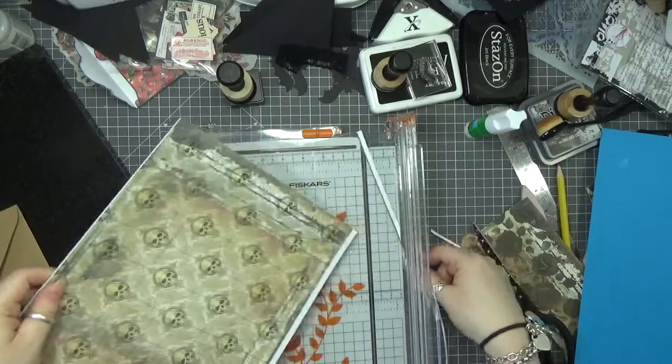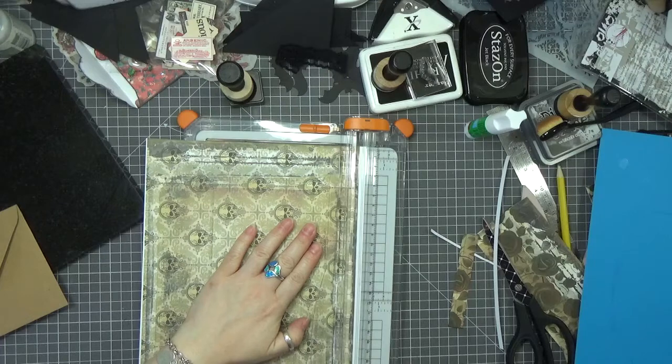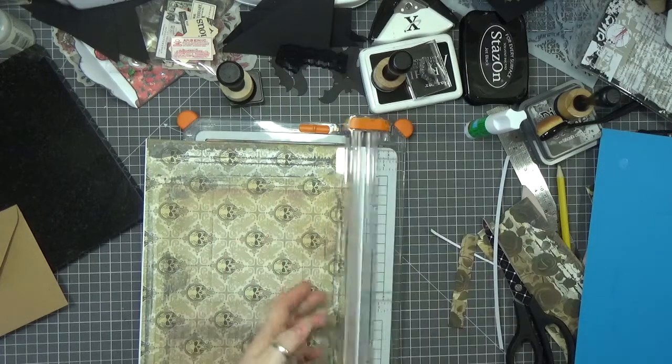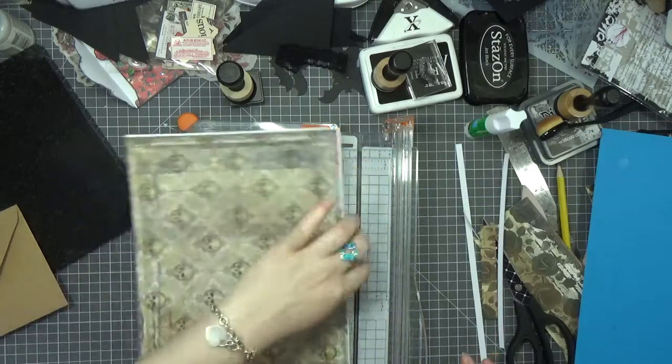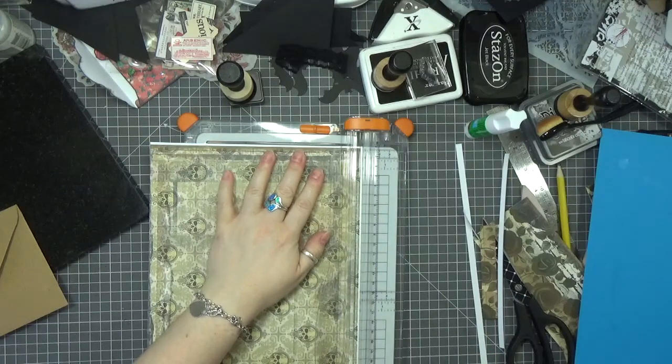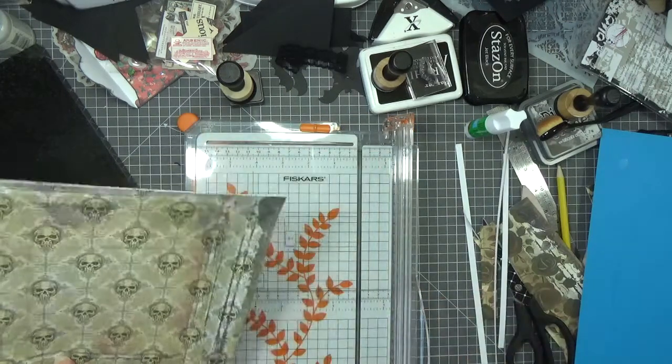Oops. And then I want to put this on the inside of the envelope. Okay, right, that should be enough.